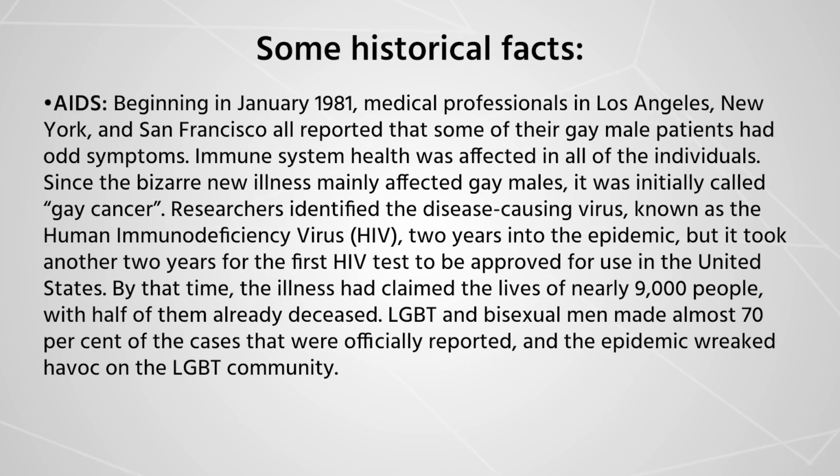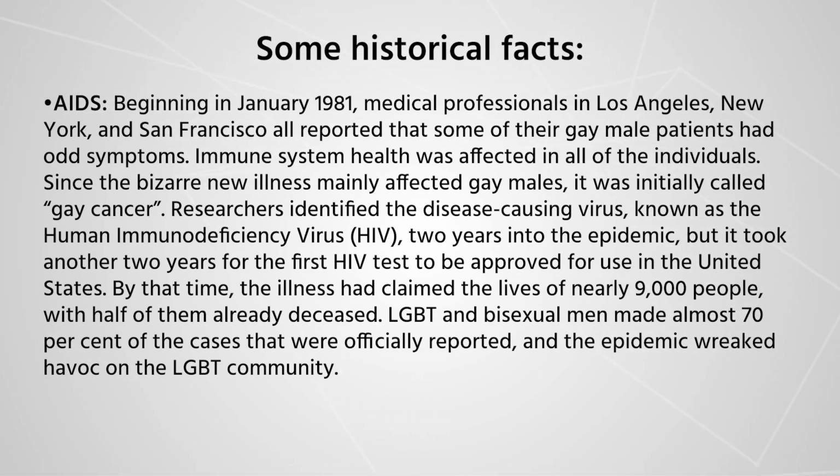Next is the horrifying story of AIDS that began in the 1980s. Beginning in January 1981, medical professionals in Los Angeles, New York and San Francisco all reported that some of their gay male patients had odd symptoms. Immune system health was affected in all the individuals. Since the bizarre new illness mainly affected gay males, it was initially called gay cancer.